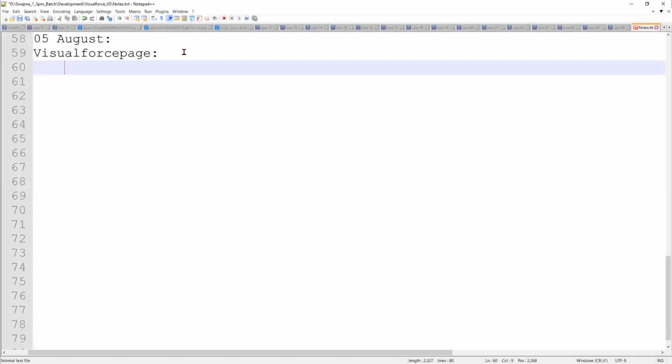We had seen how to write the content in the Visualforce page using the standard controller, the output field, the related list, and the apex:pageBlockTable. And what else did we see? Apex:column. Column, yeah.